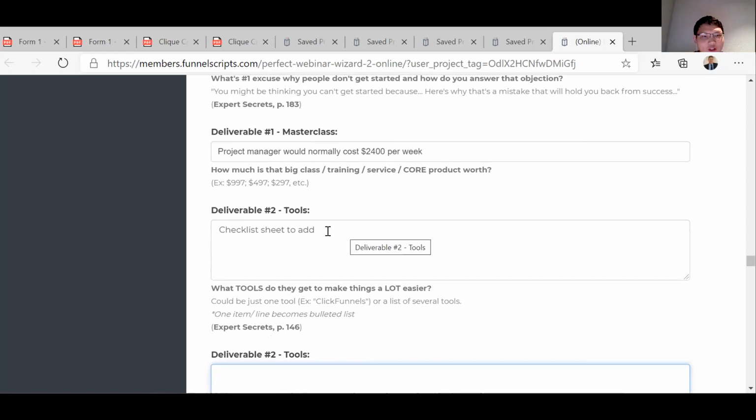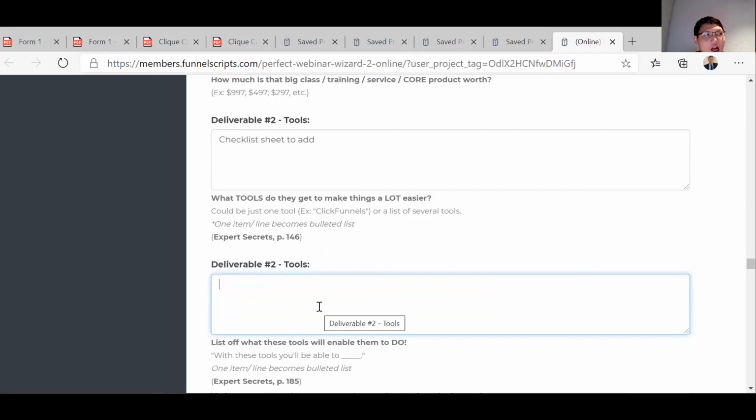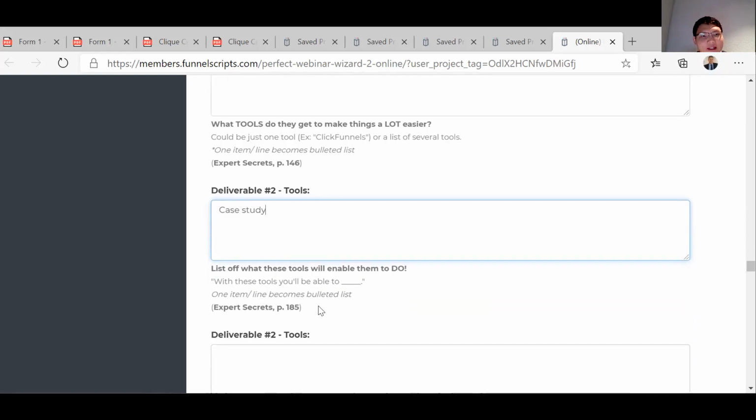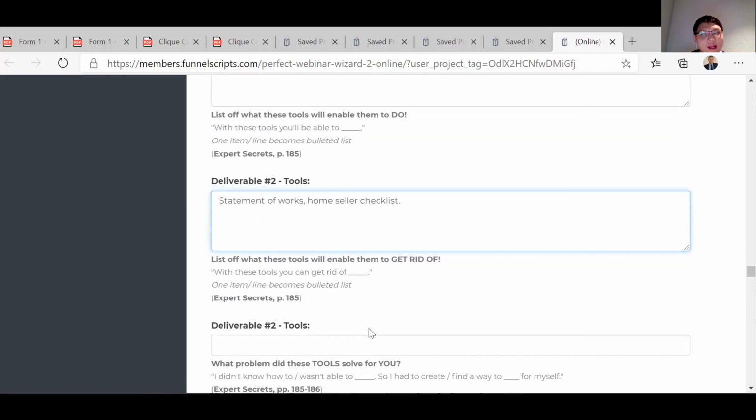Do you have any other tool? No. Okay, it doesn't have to be the project manager. Do you have any other checklist to help them when they sell their property? Do you have any other stuff to help them sell the property? It can be anything, any tool, any Excel, any checklist. Not really. Well, I'll give you one called Home Center Checklist. You can just write down there, Home Center Checklist, because in my ebook, I have one for you. You can just use that one. So basically, you need to know what you need to prepare before selling the property.